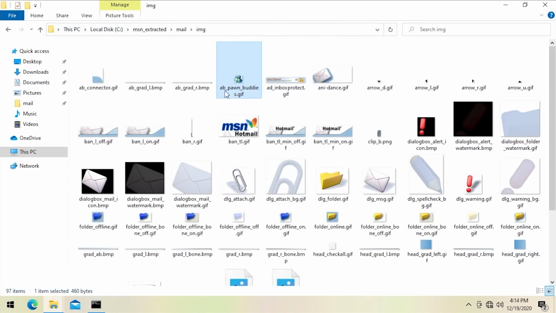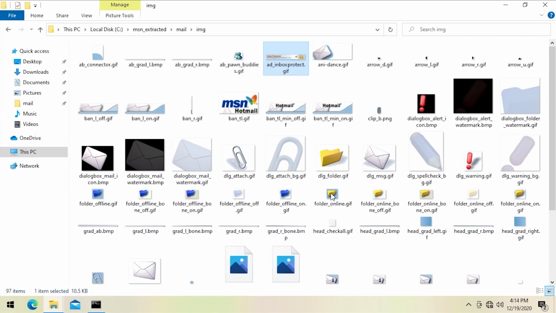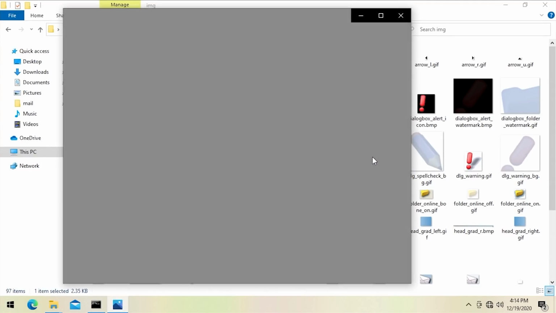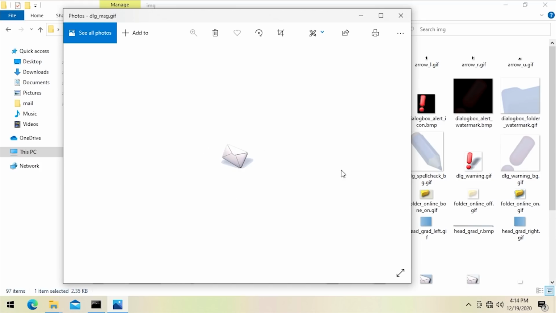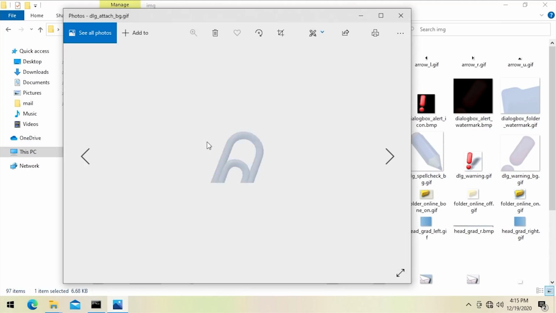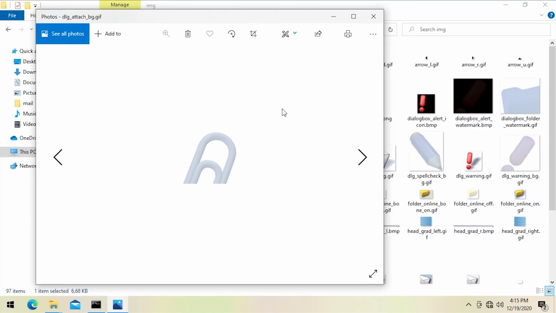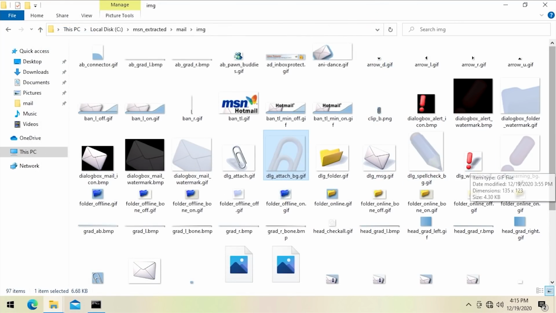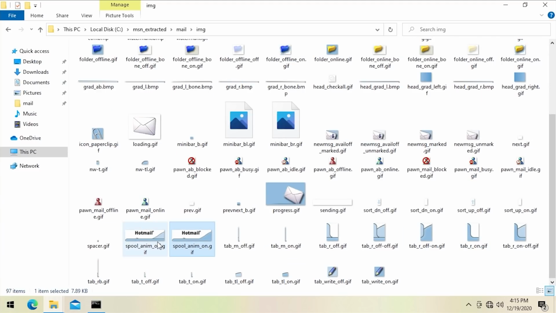So we can go through here. I won't open up every single one of these, but these are all going to be images that would be in the background of various things. So this looks like an animated file format, though it just is not going to show up as animated in photo viewer here. These would be like this warning thing, images with an opacity setting lower than 100. These would be in the background of things. So like dialog box, folder watermark, BG for background, and you've even got some Hotmail branding here.